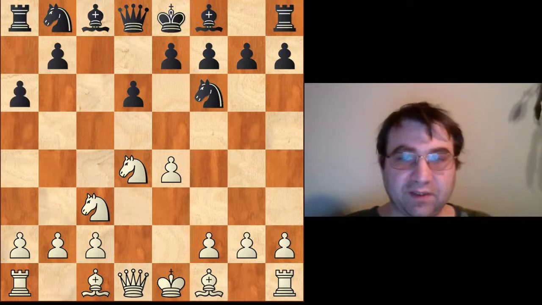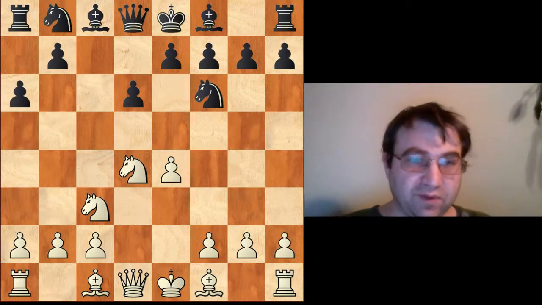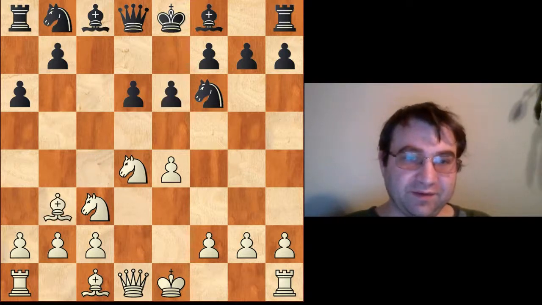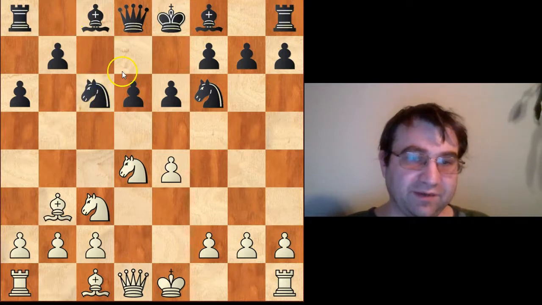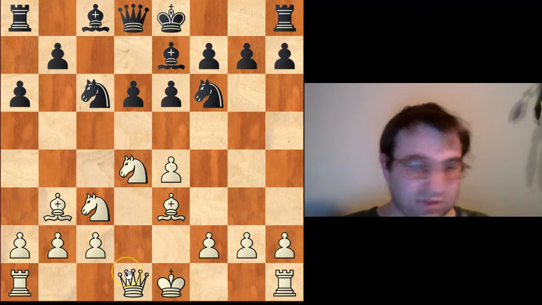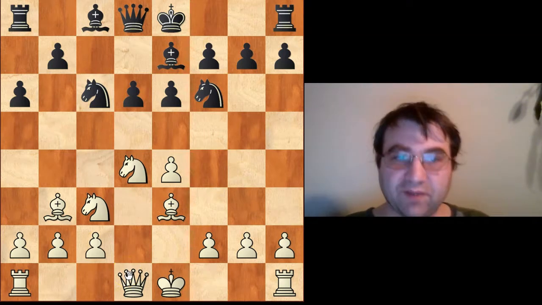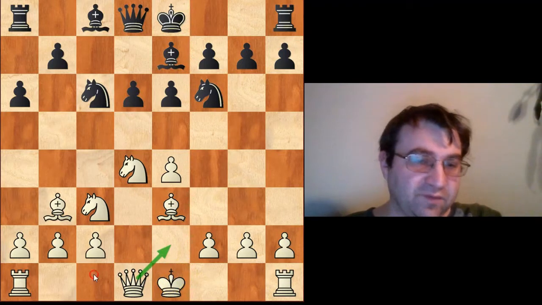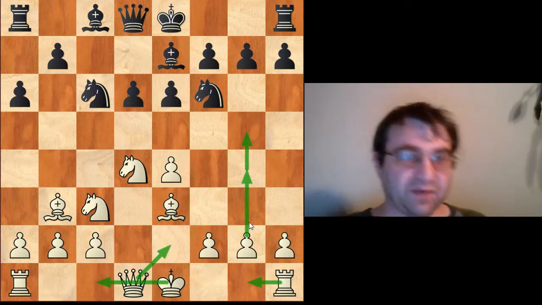We can get there via a Najdorf move order after, say, a6, bishop c4, and then, say, e6, bishop b3, if they were to develop here with a move like knight c6. Bishop e3, bishop e7, this could just transpose into a Velimirovic attack. We would continue with the Velimirovic attack idea of queen e2, castles queenside, rook hg1, g4, g5, etc.